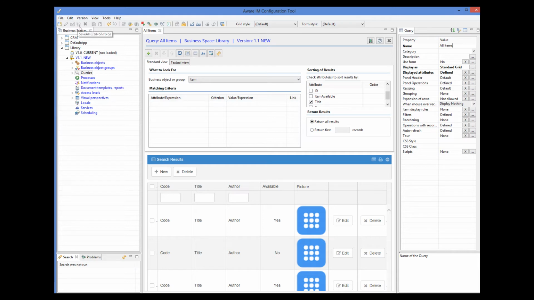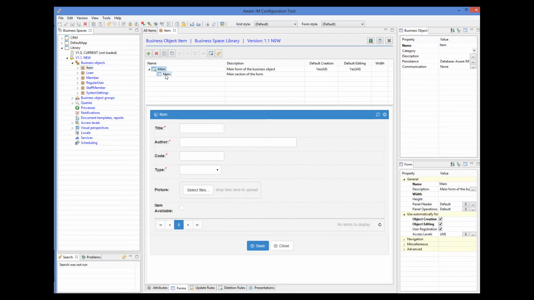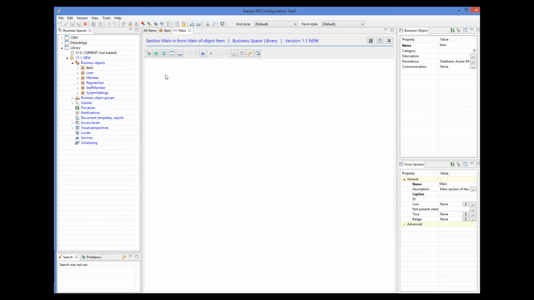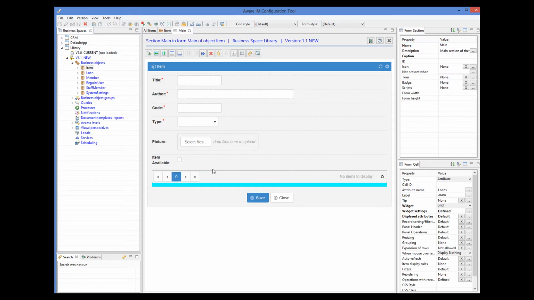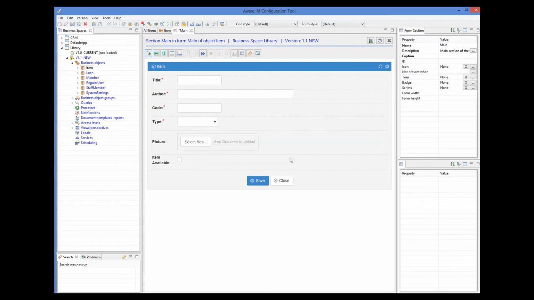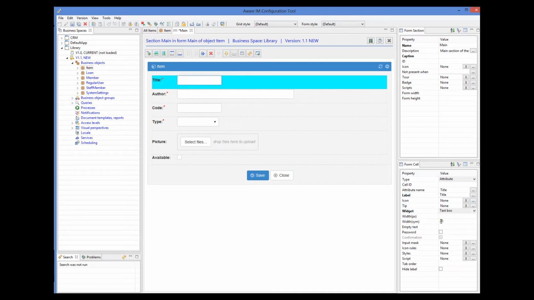Before we can test it, let's make sure that the form of the item object looks good. We'll get rid of this loans attribute here. Fix this label. Increase the width of the title.